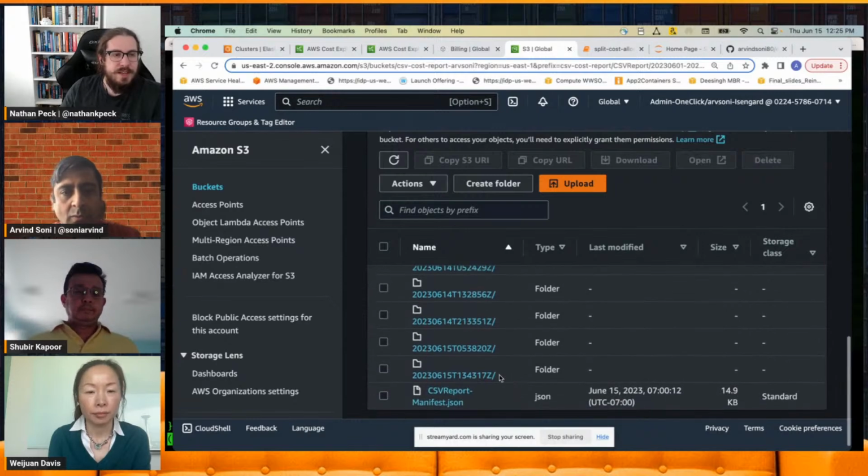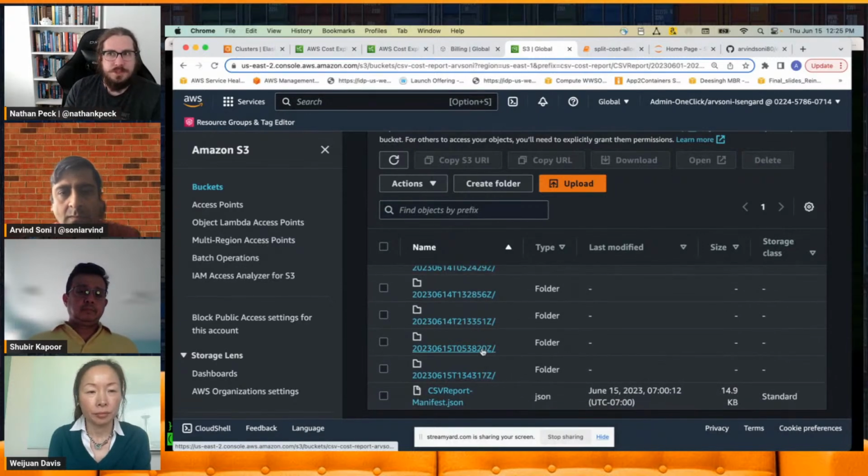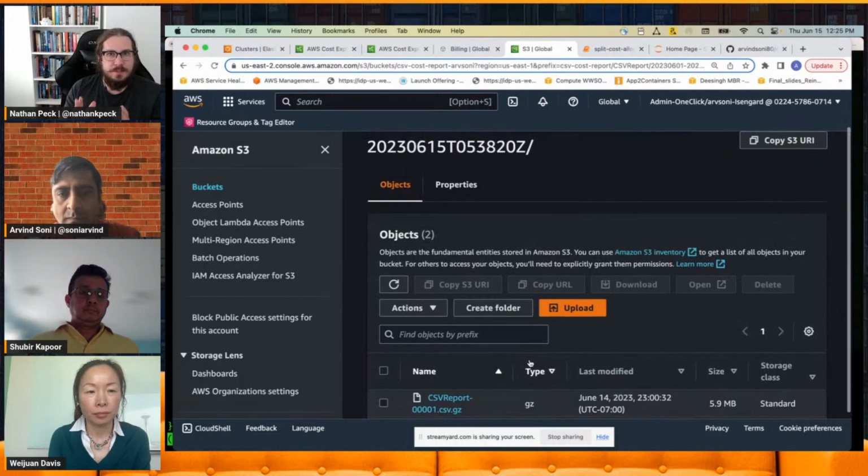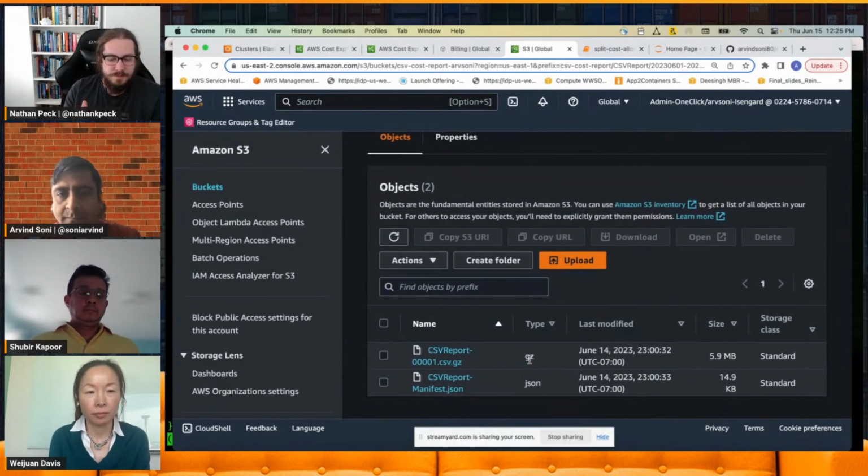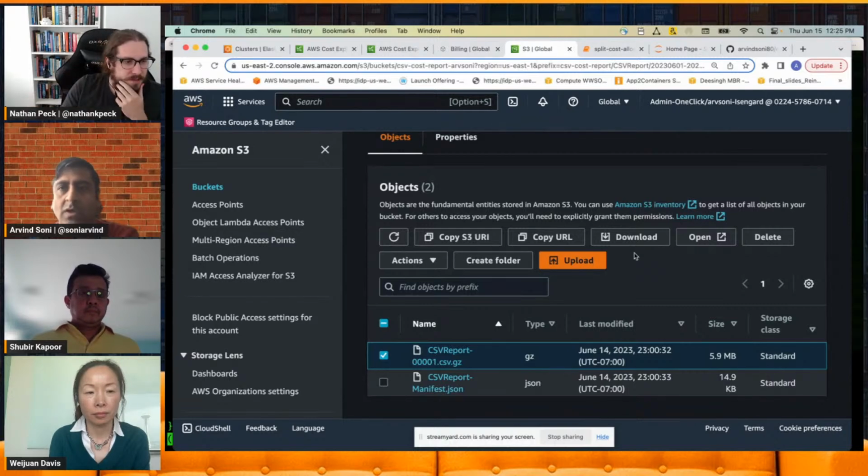Okay. And so each of these is a snapshot of the split cost allocation from the time period of now until the previous report. So it's like a segment of the time period, or is it like a roll up of the entire month? No, it's a segment. So it's monthly. So every report basically has a month to date, or every folder.